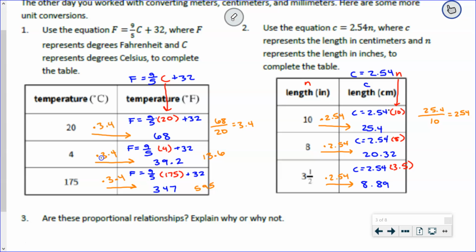No. Just for fun, can we find the numbers that actually do work to multiply as we go across? Because we know that multiplying by 3.4 each time does not work. What is the number that will work for this row? What strategy can we use? I'll wait because we should have more engagement here. Here we found the constant, or what we thought was the constant of proportionality by dividing. We worked backwards. What strategy should we use here since I don't know how a 4 changes to a 39.2? Go ahead and discuss. I need more hands than that.